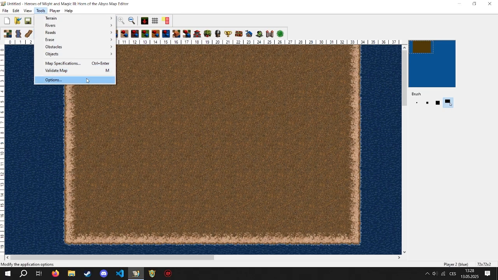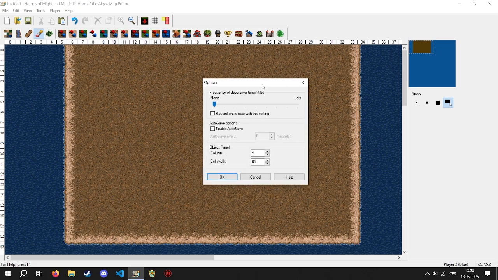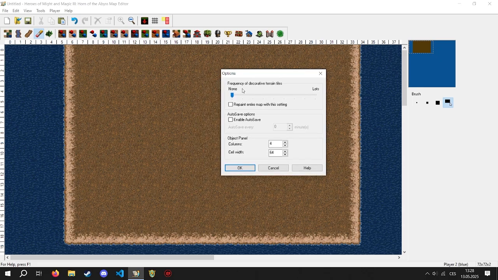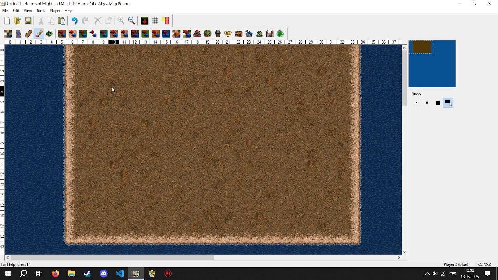And you also have the options here. And here you can set the frequency of decorative terrain tiles. What does it mean? I currently have none. If I do half and repaint, okay, you can see the terrain has these dirt mounds or whatever it is. And each terrain has something like that, I believe.